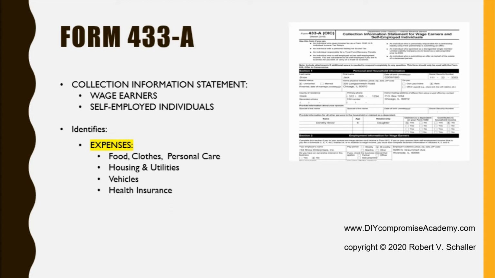The taxpayer must also specify health expenses, including health insurance, and secured debts with liens superior to any IRS lien. Finally, Form 433A concludes with the calculation of the minimal offer amount for Form 656. This amount is ultimately transferred from Form 433A to Form 656, the offer and compromise.